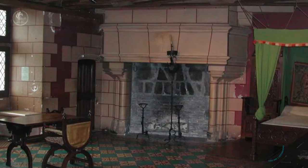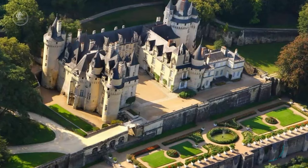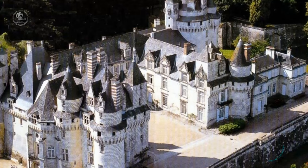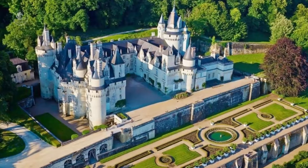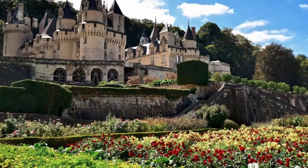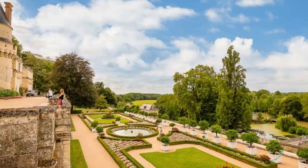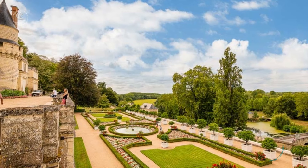Chateau de Saix. Known as the Sleeping Beauty Castle, Chateau de Saix is famed for being the inspiration for Charles Perrault when he wrote his famous fairy tale, with its slender towers and sharp roofs that seem to come straight out of a storybook. Located on the edge of the Chinon Forest, overlooking the Andra Valley, Chateau de Saix blends elements of late Gothic with the Renaissance style, resulting in a unique architecture that has fascinated visitors and writers for centuries.